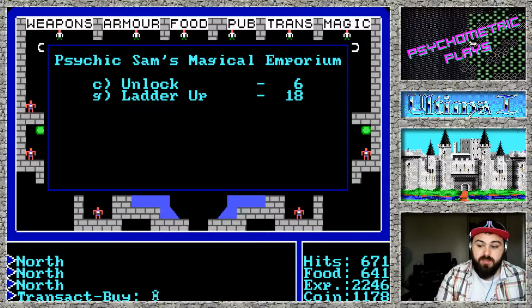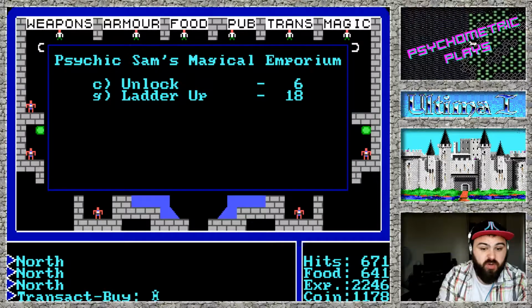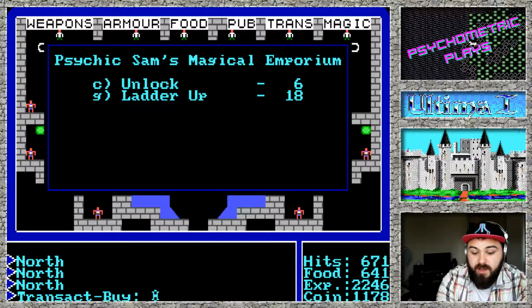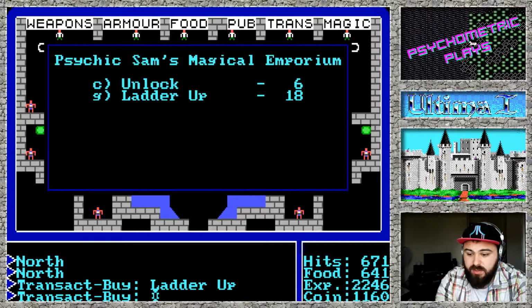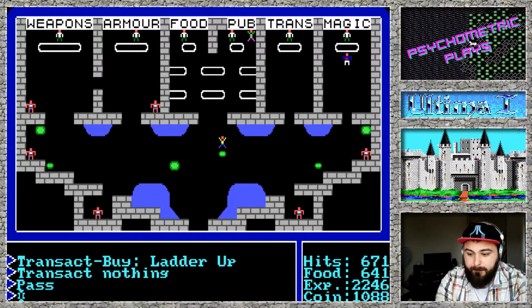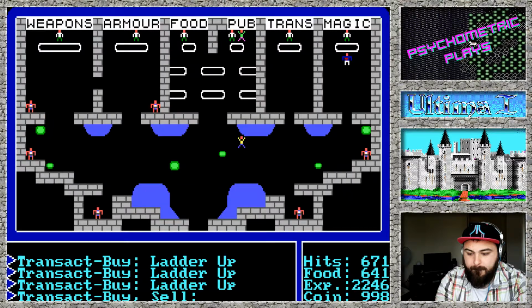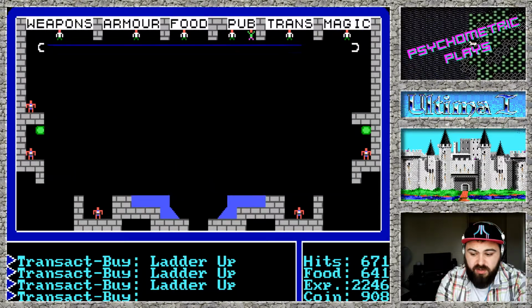We can buy the ladder up spell here for 18. We're going to want a bunch of these. We're also going to want the ladder down spell, which we can't buy here. These are the only 2 spells that I find useful in this entire game. We're going to buy a whole bunch of these. So I'm just going to do this repeatedly. I'm trying to do it too quick and getting the commands mixed up.